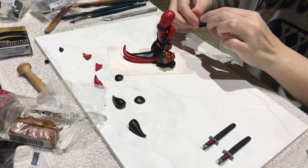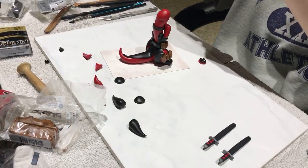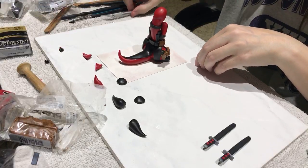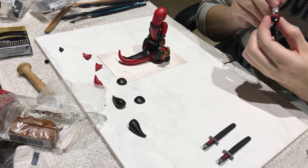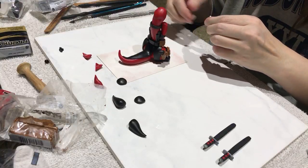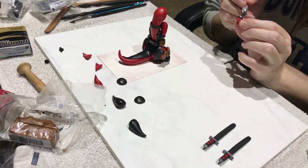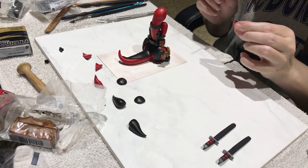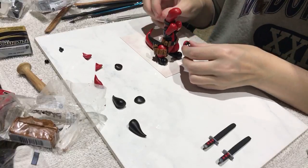And throw it. That's what I'm gonna do. Yeah, this red doesn't like to stick, so let's give it a little help. And I'm going to score the back to also help it stick. There's a shimmer on there. I don't want the shimmer, whatever that is. So here goes the belt.